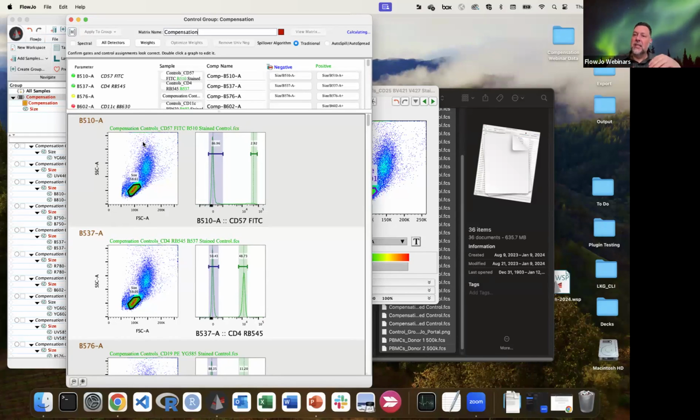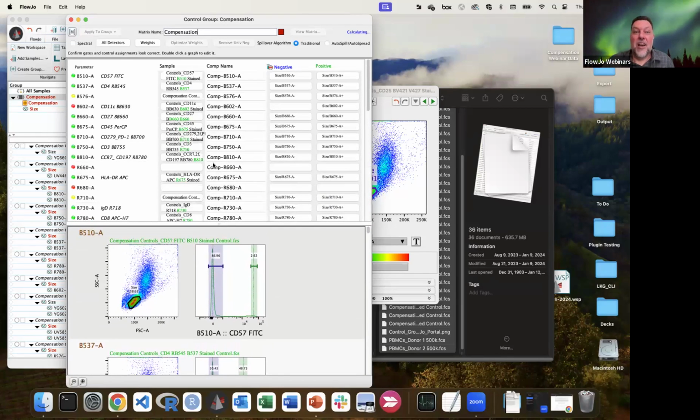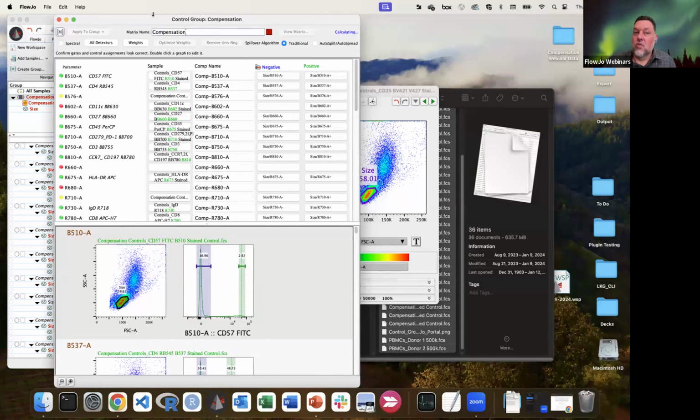And the gains and the PMT voltages that are set up for different detectors off of different laser lines might actually result in brighter signal off of a laser that it's not supposed to be on. And it's really weird, but that's what happens. I see it on all different spectral instruments when just looking at data. And of course, I always see the data. I don't get to make it anymore. So I'm kind of just dealing with the data as it comes in and trying to share with you my insights as to how to make this work.